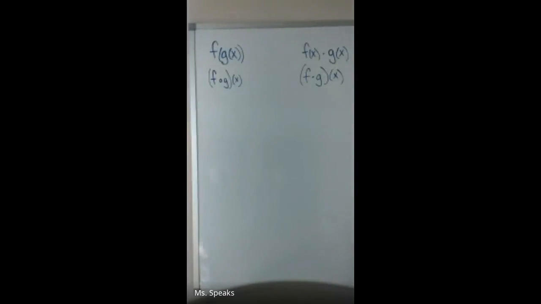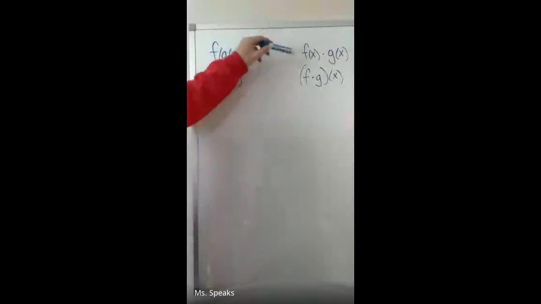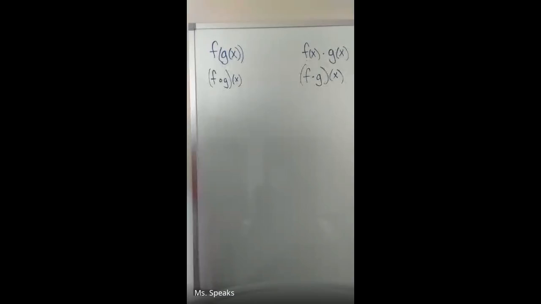Okay, so first part of Unit 7 was operations with functions and then composites. So this is something that you guys messed up a lot on the test the first time. These two are composites. Okay, that's where we put one function inside the other one. These two mean to multiply the two equations by each other. Okay, so make sure you're clear on the notation and what the question is asking. So I'm going to do just a couple problems from this remediation assignment that I sent out.